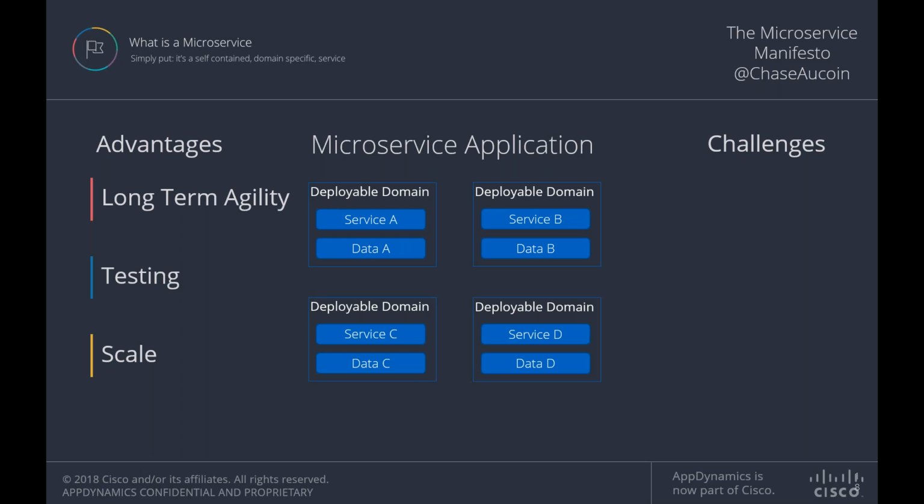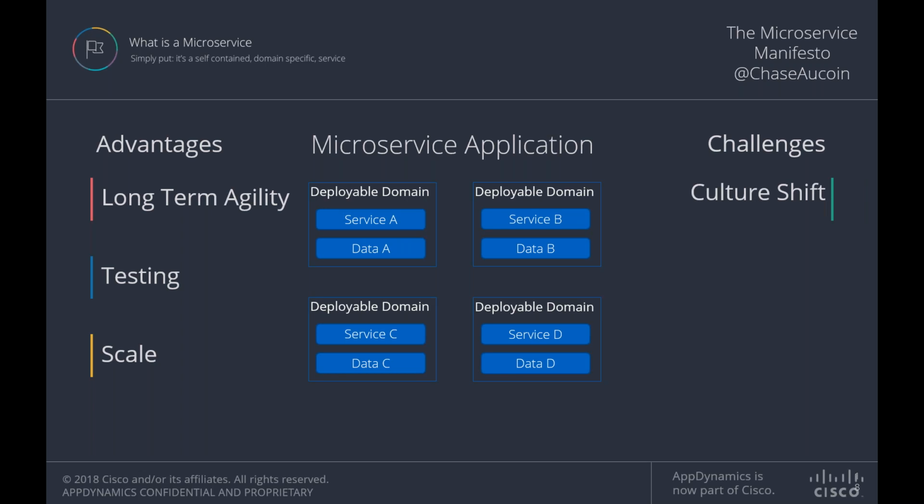Well, one, you can scale up the technology behind that one domain fairly easily. So if the data technology that you're using underlying it doesn't make sense anymore and you need to throw something more robust at it, you can change out how it handles its data without affecting anything else. Two, if all of a sudden the demands of these individual domains go up and we need to add on more domains and scale up, we can start breaking off ownership for various domains into new teams and create new domains and then start scaling ownership that way. It creates very clear boundaries for who owns what, and that allows us to scale up and out very reliably.